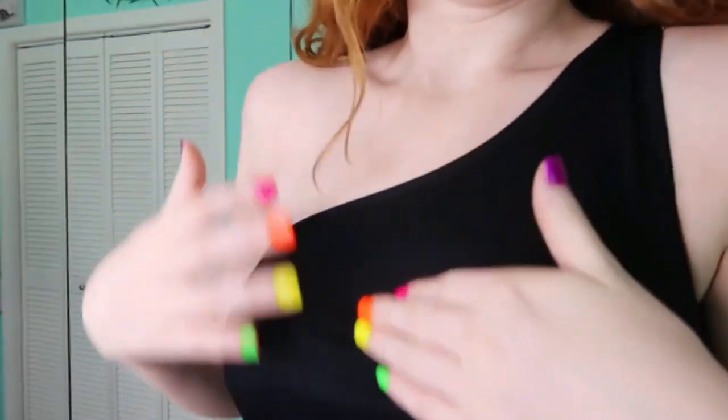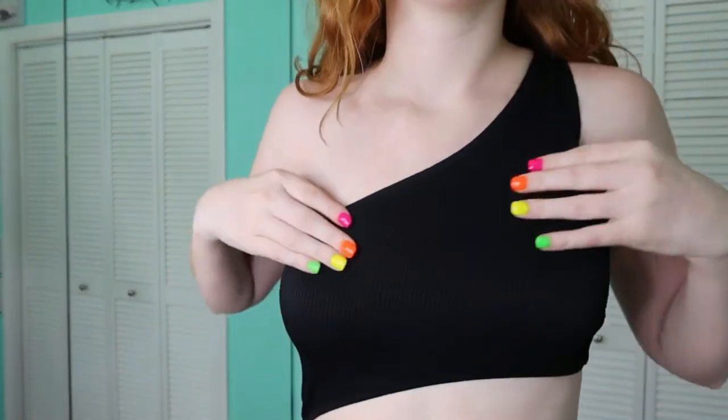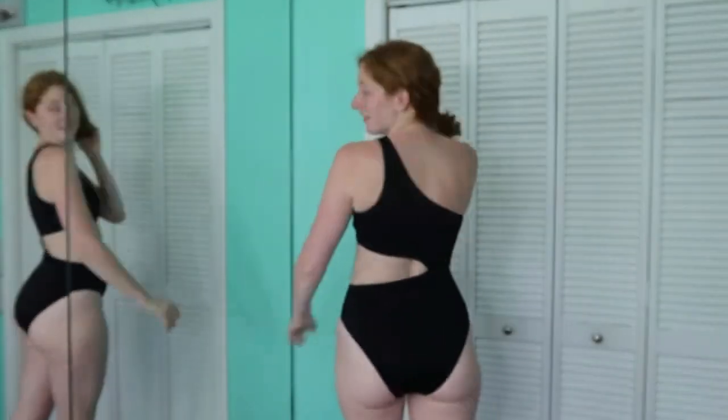We also have one one-piece and I think it's the most flattering thing I own. I can't wait to wear it — I already have ideas for Instagram photos because my nails are all different colors. It's a one-piece style with a cutout in the middle. The top looks like a sports bra style, it connects on the right side and goes into the bottoms, so it's one piece on the right but has a big cutout on the left. It's high-waisted on the bottom and I think it's absolutely gorgeous.